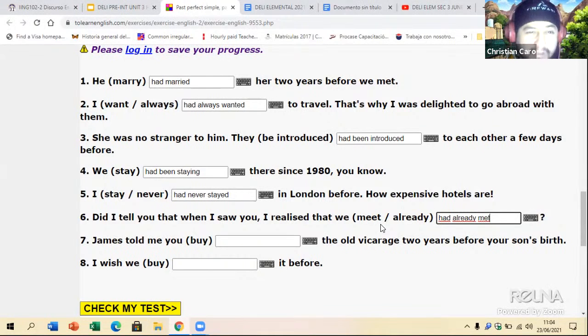Especialmente en spoken English, porque spoken English, you always break the rules, you know, in spoken English, ¿ya? Pero inglés escrito es un poquito más formal, uno trata de mantener las reglas un poquito más. Entonces, en inglés escrito, sí o sí, el already tiene que ir, digamos, al medio de los verbos. Spoken English es como do whatever you want, basically. Aunque también tiene sus reglas, por supuesto. ¿Ya? Eso. Claro que aquí tiene que ser sí o sí el already, porque el yet, el sentido te lo cambia de la oración. ¿Ya? Es como el aún o el todavía, ¿cierto? Pero el already es como ya pasó. ¿Sí? That's the difference.